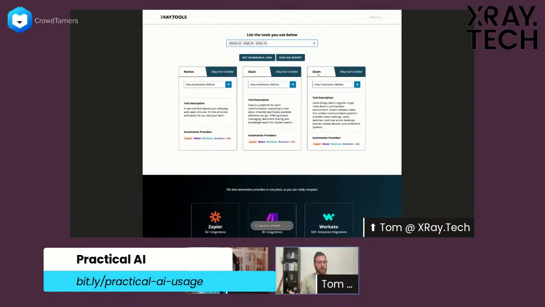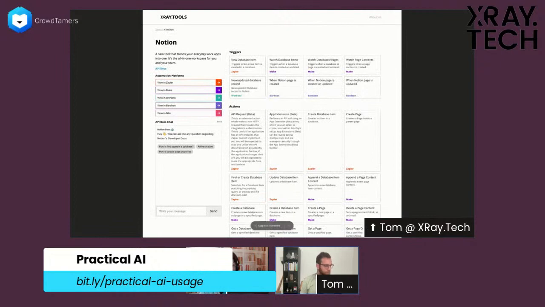They are all indexed and Xray certified, and you can see the providers here at the bottom. We recently added Bardeen and N8N support. They're much lesser widely known automation platforms, but they have some interesting benefits and drawbacks. If you're looking at automation providers, you should check them out. So let's actually look at the automation abilities of Notion. When I click on Notion here, I'm realizing this just opened up in a new tab. Whoops. Which I am going to just go to here.